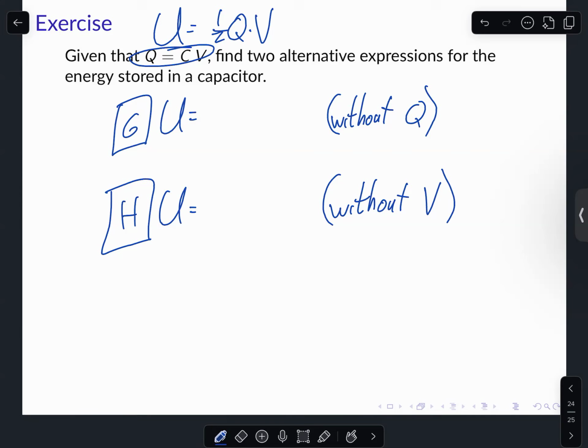Okay, so I use the principle of algebra, which is to say, if I know what a letter is equal to, I can write the expression instead of that letter. If I want to eliminate q, I'm going to write this equation again, except instead of q, I'm going to write what q is equal to. Oh, v times v, that's a little ugly. I choose to write this in the advanced notation v squared.